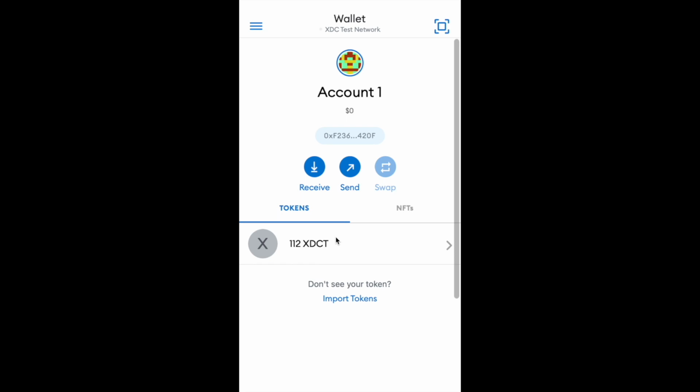This concludes the first video of our workshop. Just to recap what we've learned, we set up MetaMask on both our computer and our phone. Then we added the test XDC network to both of them and obtained some funds in the computer's wallet using the Faucet. Finally, after all of this setup, we sent some of those XDC from our computer to our phone's wallet.